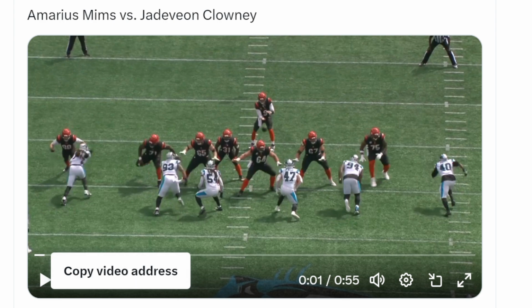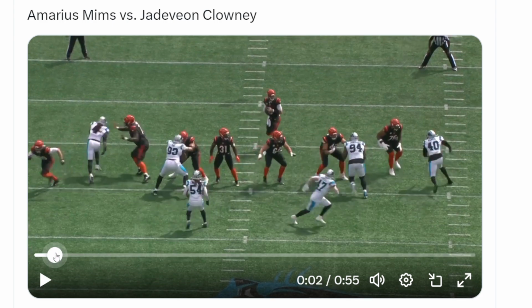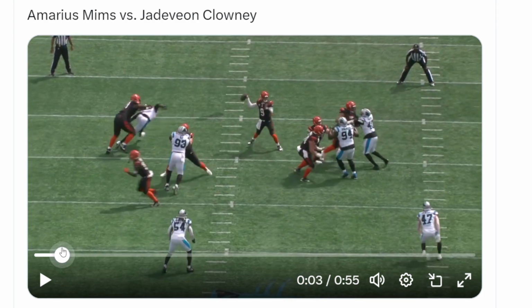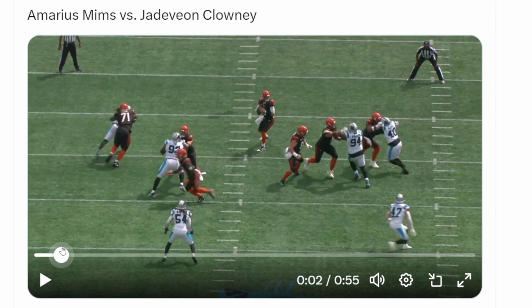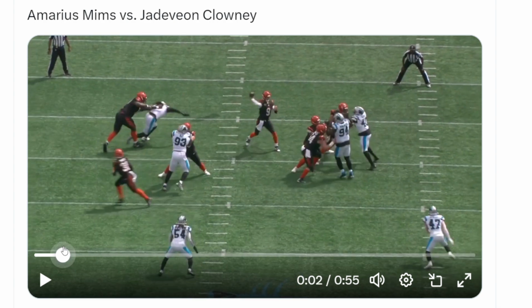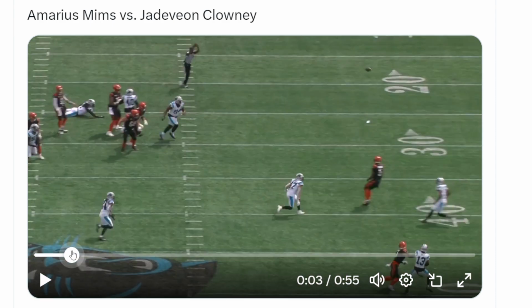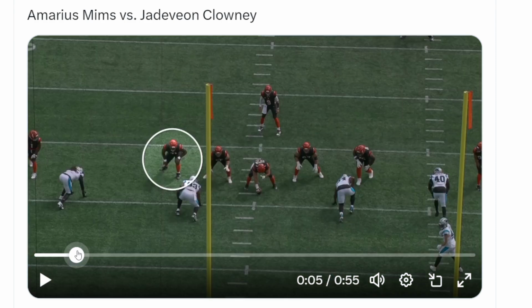That's really what he's known for, his strength and speed here. So, again, Mims gets around, gets him to the ground. He does get a tad bit close to Burrow. I've said this before, I'll say it again. I wish Burrow would step up in the pocket here. I mean, just step up a tad bit. Give your right tackle a little bit of help right there. But still, listen, the pass ends up being a pass down the field here. And I believe that was the incompletion on the play.